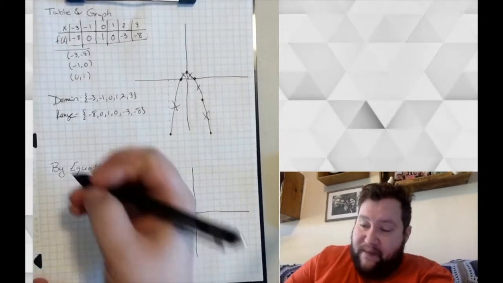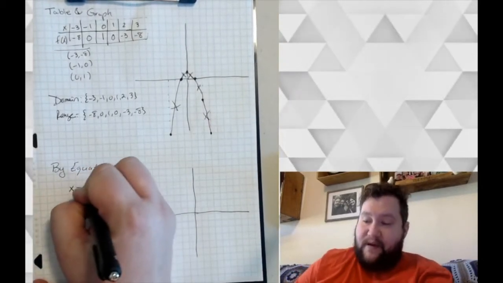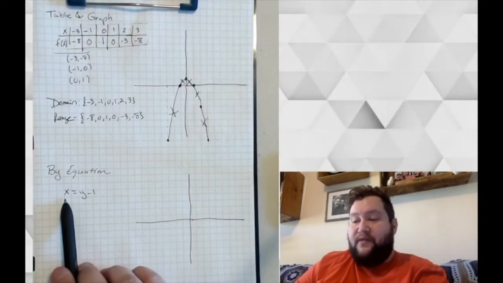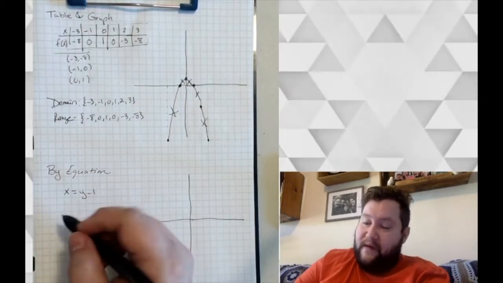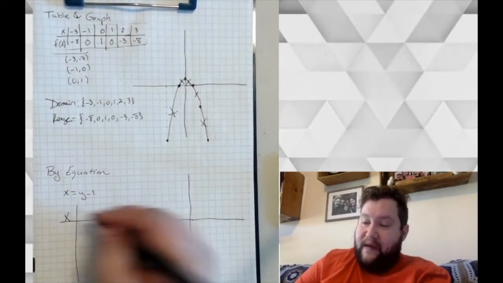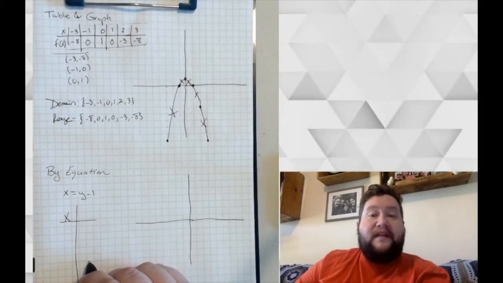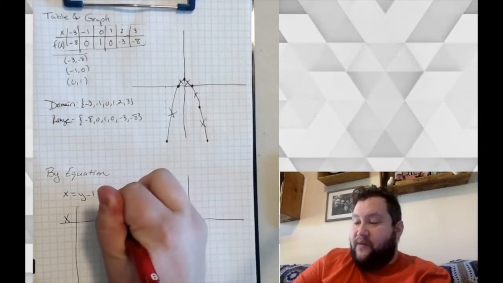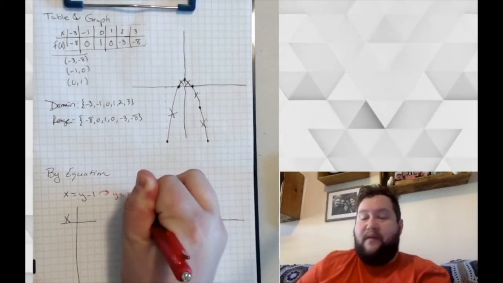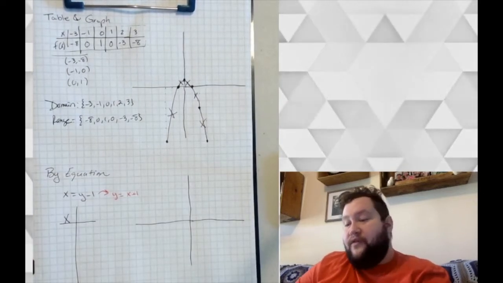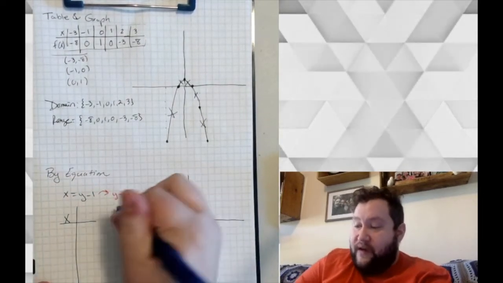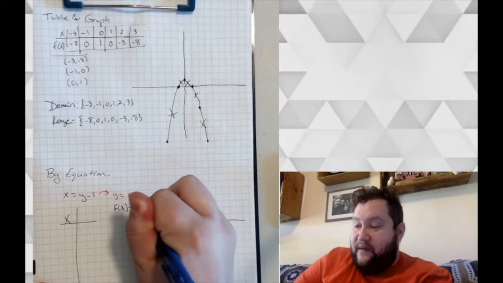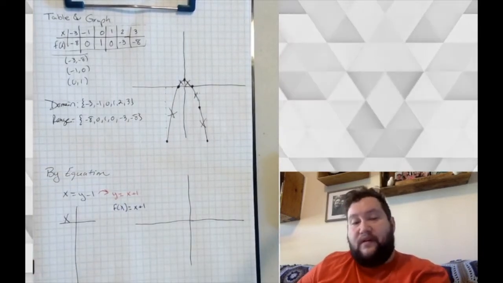And so we might have something that looks like this, x equals y minus 1. Well, here we want to know, does every x value go to only one y value? So make a table, x, and actually let's rewrite this as y equals x plus 1. And because we want to know if it's a function, we'll use function notation. So does f of x equals x plus 1 define a function?